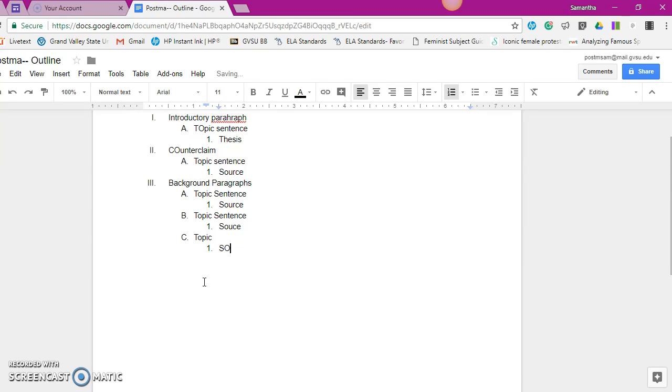So then for your sources, make sure that you're setting them up so that when you do your source, you have the end of your quote, your end quotation mark, and a space, your first parenthesis, and then here is either the author's last name only, and then the page number if you have it, followed by your end parenthesis, period, or the article title in quotation marks, followed by the page number if you have it, then your end parenthesis, then your final punctuation.